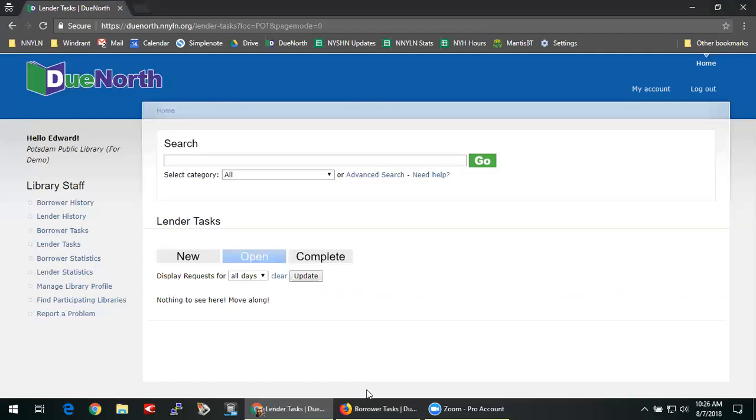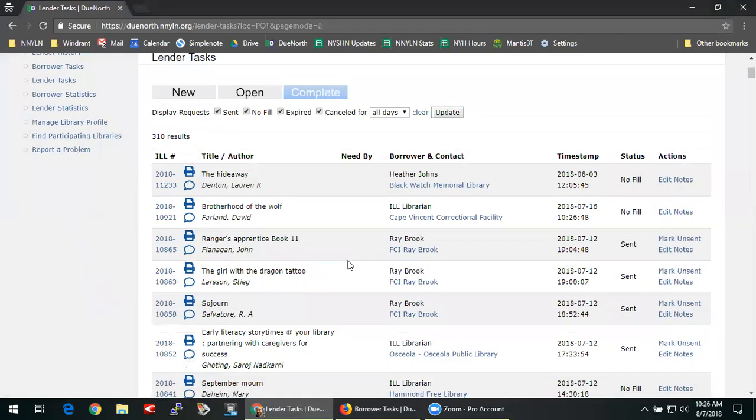Okay, so I think I've covered most of the borrower tasks and lender tasks. I've also covered the simplified screens. We took those notes off of the main page, so that way you're not looking at all the notes, and moved them so that way you can see that there are notes available, but you have to drill in to have a look at them and see what's going on.